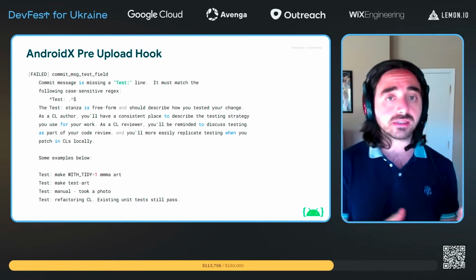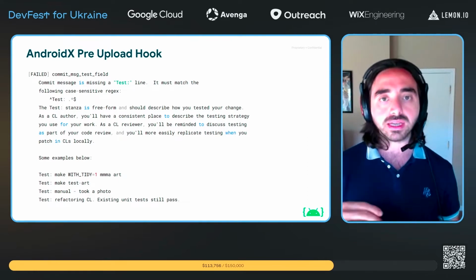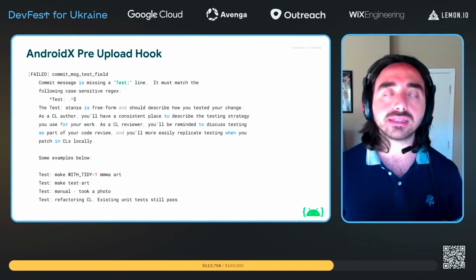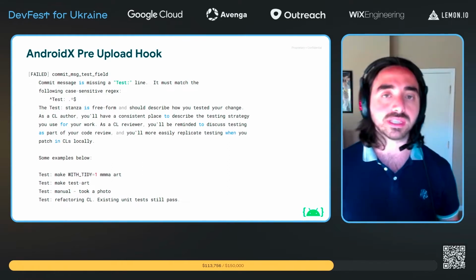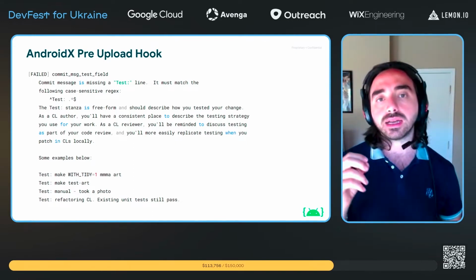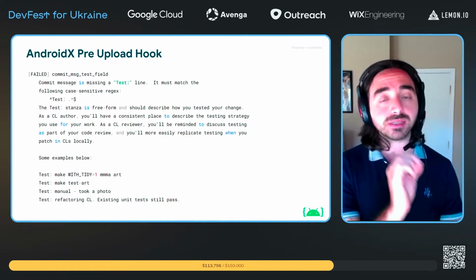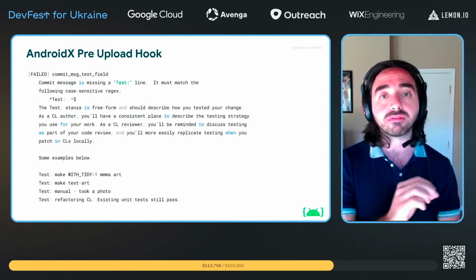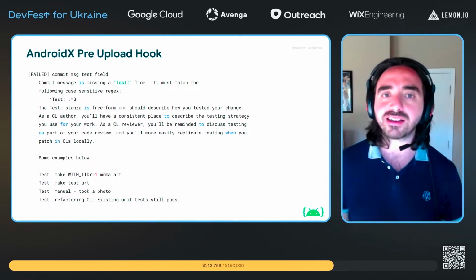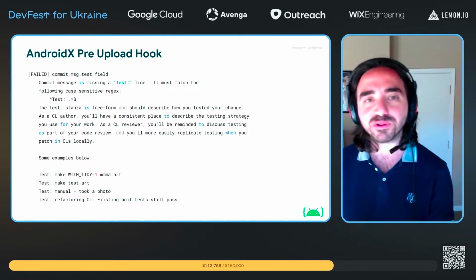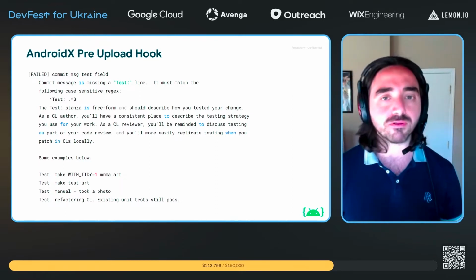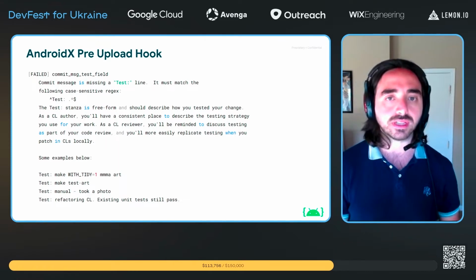And this is very easy to fool. You can write there whatever you want, but it's just a simple reminder that this CL needs to have tests, unless it is something like fixing documentation, where you don't need tests. And this might look very simple, but it has been very effective for us. In fact, when we first deployed this pre-submit hook, a bunch of people complained, and that's how we discovered who those people are who want to write the code without the tests. So this is a very effective trick to get into that state.